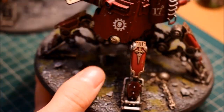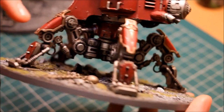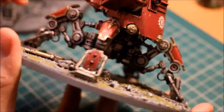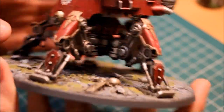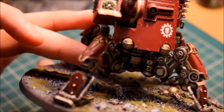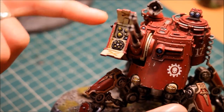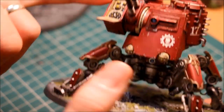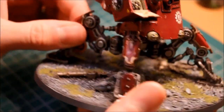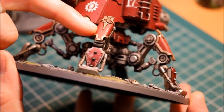The colour scheme that I'm doing is pretty much the Mars pattern, but you'll see in the book that there's loads and loads of cream on the metalwork here around the legs. And I just looked at it and I thought, well, that's painstaking, it's going to take a lot of effort, a lot of work. I thought, well, it looks just as nice with the metal like that. There's some areas I've done in the cream, as you see in the colour scheme that Games Workshop do, like here. But I've reduced that down and that will save loads of time. But just with the copper, just around the edge like so, that's ready for the red to come on a bit later.